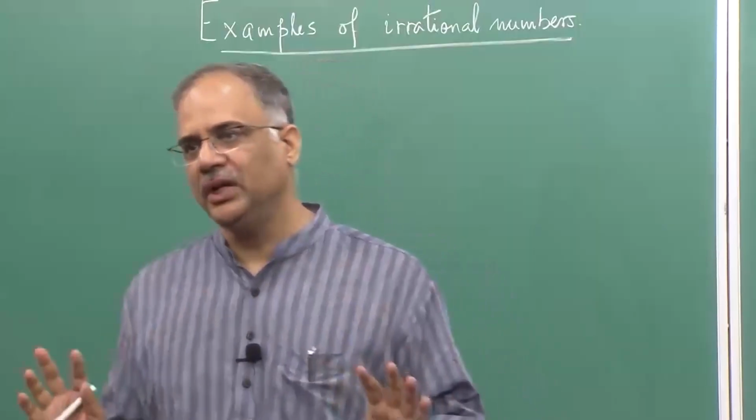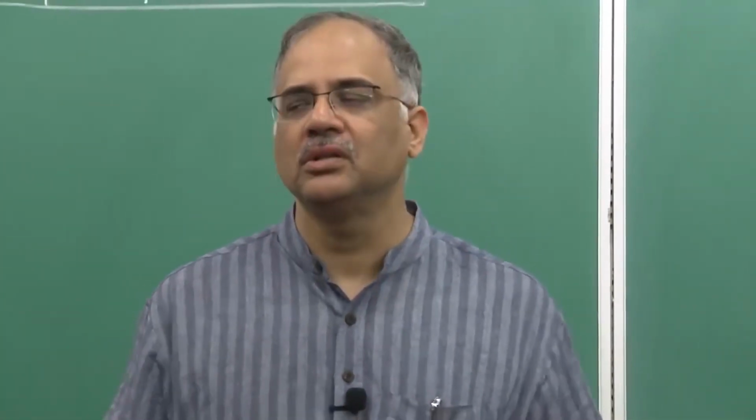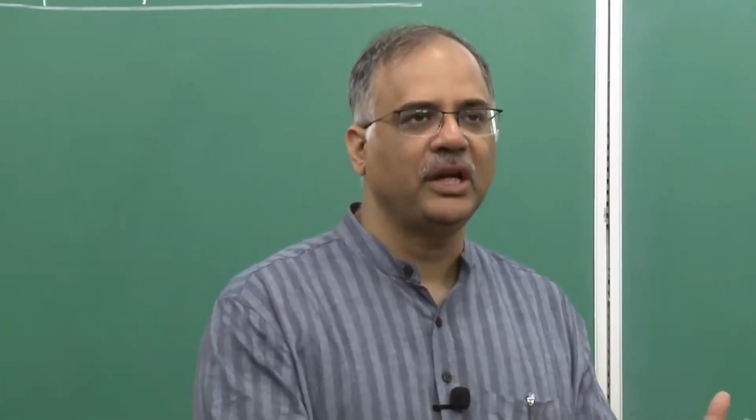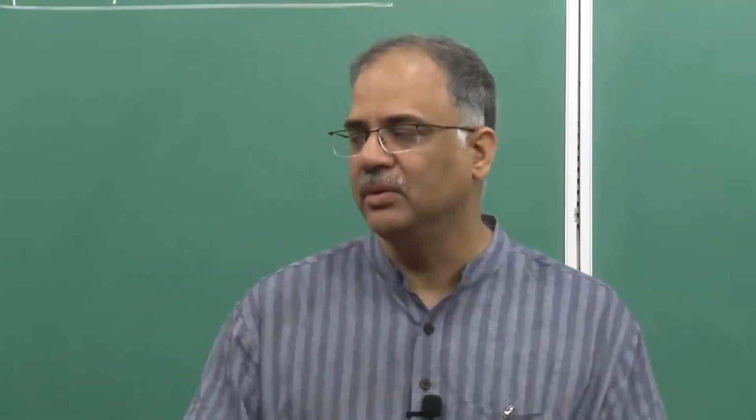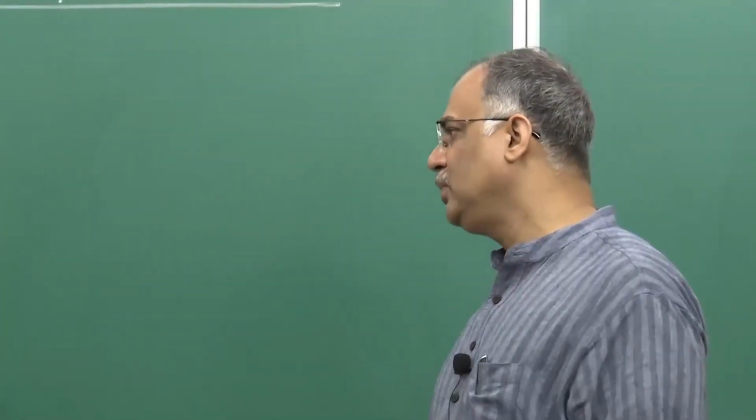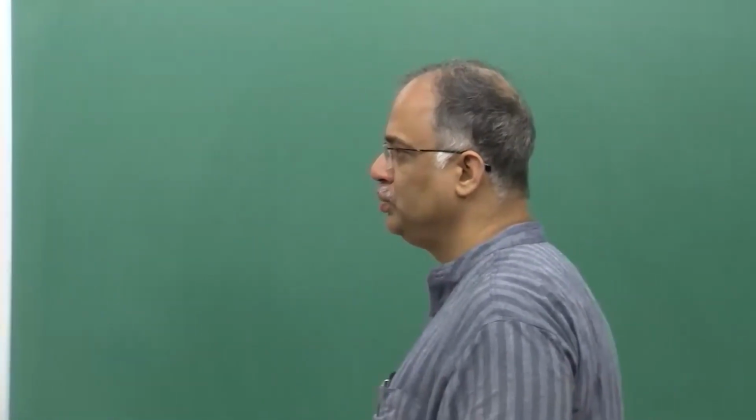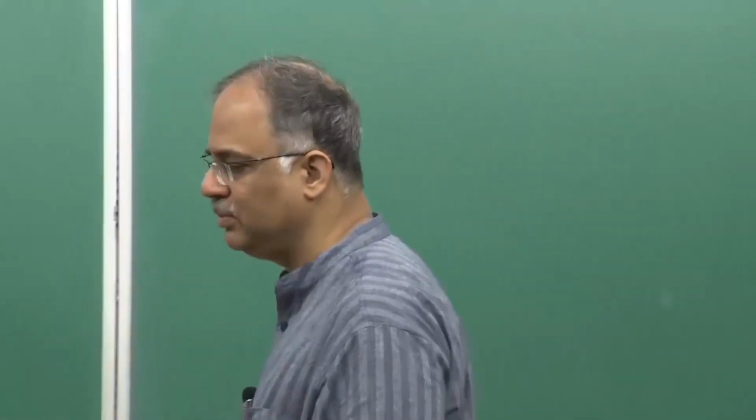In the last two lectures we had learned quite a bit about numbers. We have spoken about rational numbers and irrational numbers. We have spoken about the union which we call real numbers. We have also shown that the rational numbers are countable and real numbers are uncountable, and hence the set of irrational numbers is uncountable.